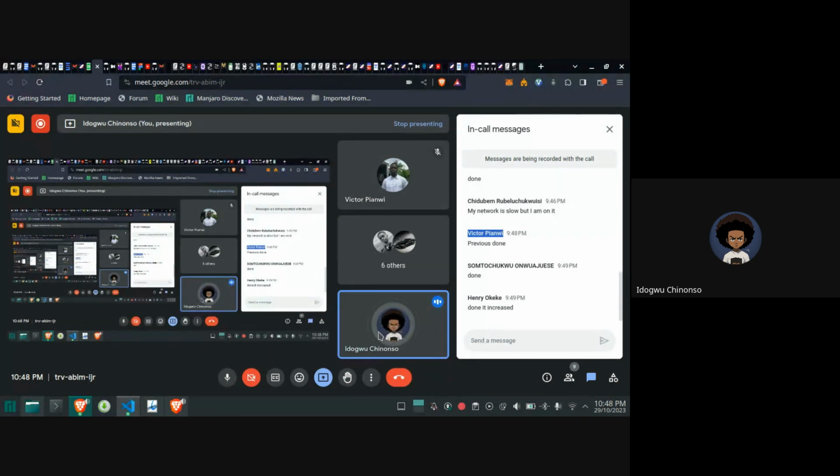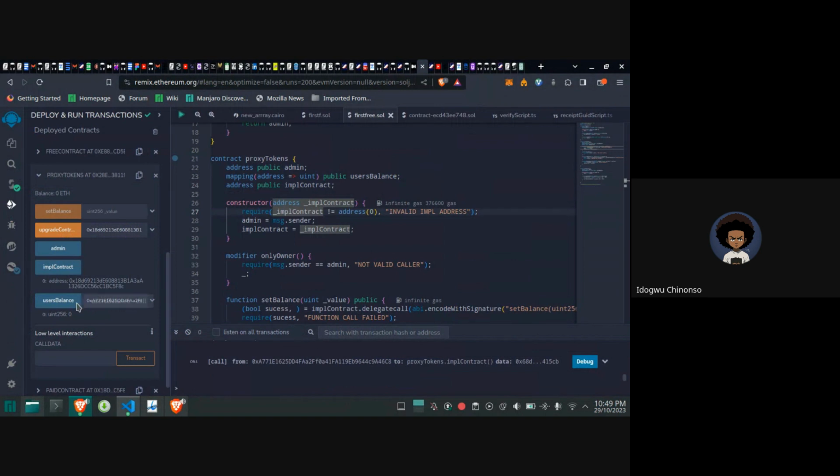While you guys are also doing that, let's go and check if my balance has increased. This is my address. Check. Yeah, you can see my balance increased by 10. If my balance increased by 10, it means Henry increased his balance by 100. So Henry's balance now should be 90 instead of 100, and my balance is 10 because I've collected 10% from Henry.